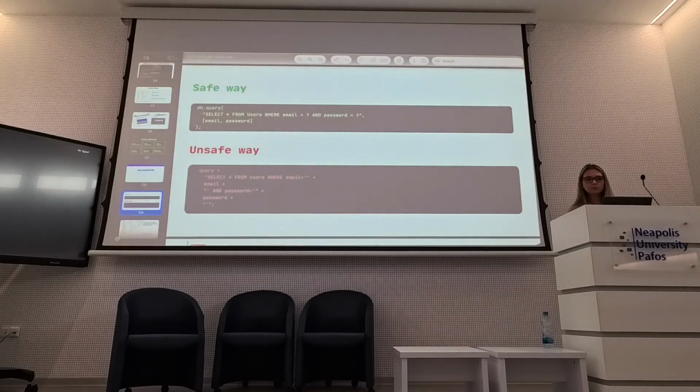Here on the top, we see an implementation using queries with parameters. It is a safe way to do it. And on the bottom, we can see an unsafe implementation where user input is directly inserted into the query string. It is a classic example where someone can do SQL injection in our code.